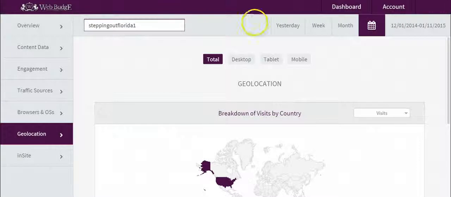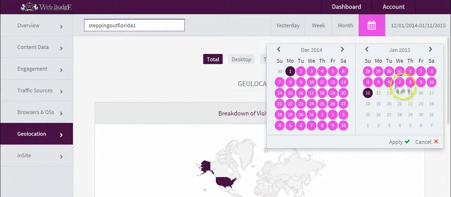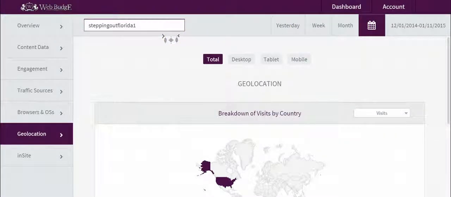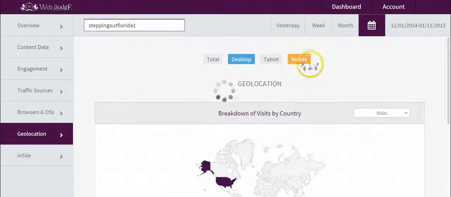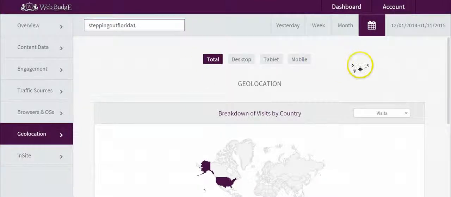Well, first of all, let's understand by results. I can look at yesterday, by the week, by the month. I could target by just clicking on the calendar, pick what date you want, or if I want to click on the right-hand side, that calendar view will pop up too. I can look at these through total, by desktop, tablet, or mobile, or I can actually combine a couple of these, like desktop and mobile together, to see the results as well. But I want to go right directly to total to look at the total results.